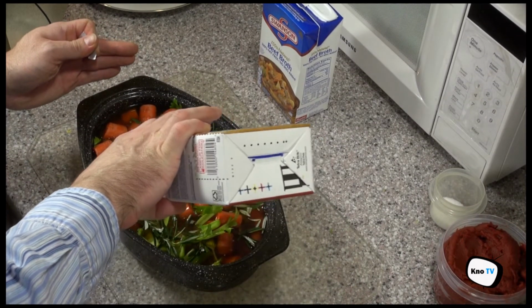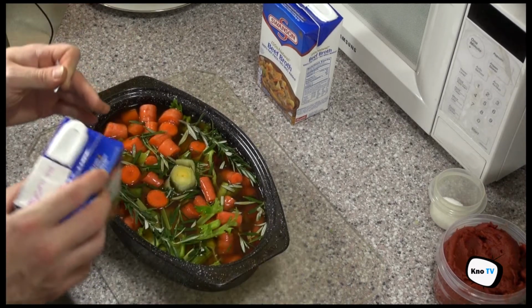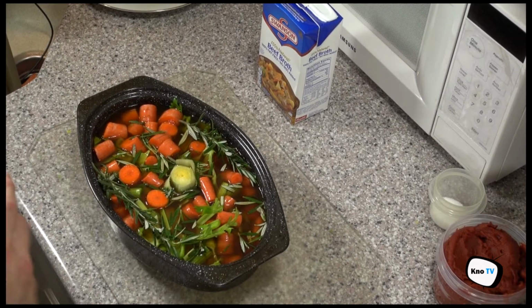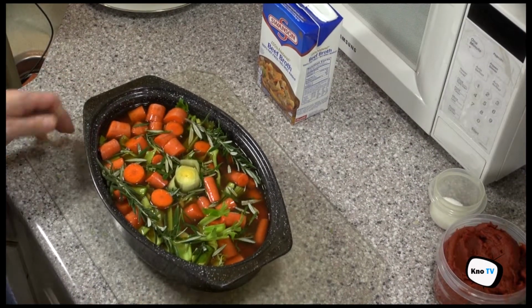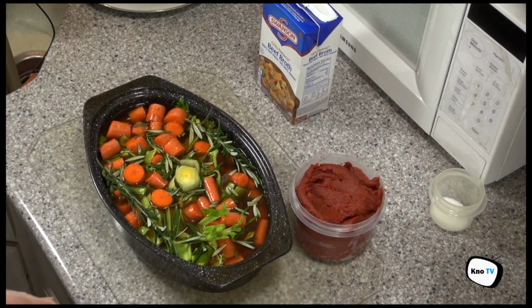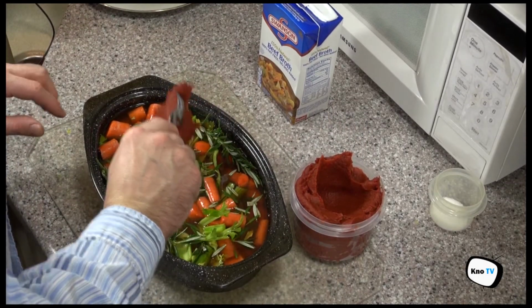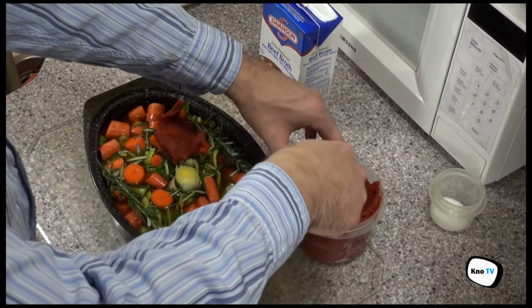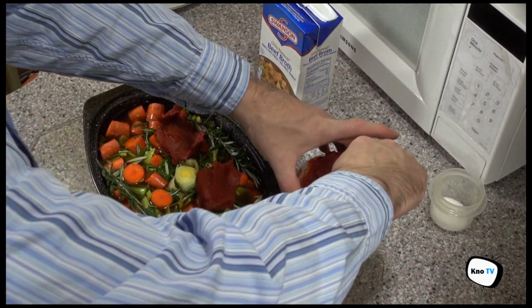So after we put a little kosher salt on it and we press it in a little bit like this, what I like to do is just put it right in the pan. So we're going to take our ribs first, put them on the bottom. And I don't know if you can see this, but what we do is we space it out. That way we build a little bridge for the boneless short ribs to sit on when we're ready to put those in. So we'll leave those for now, and we'll come back to this and let's do our vegetables.